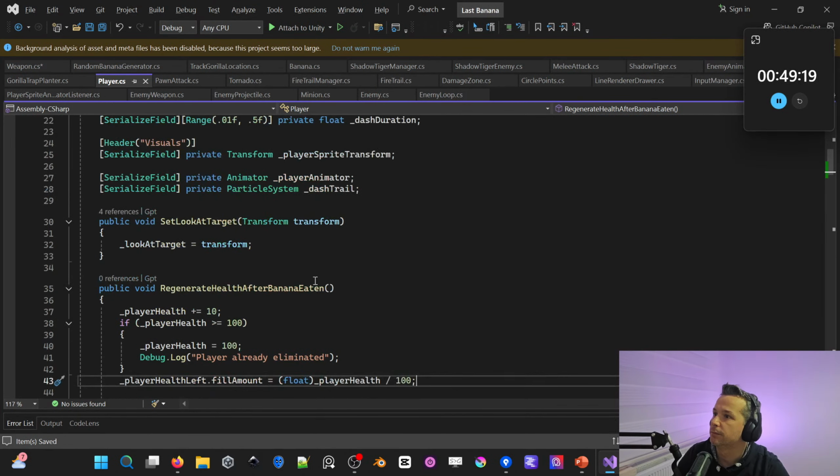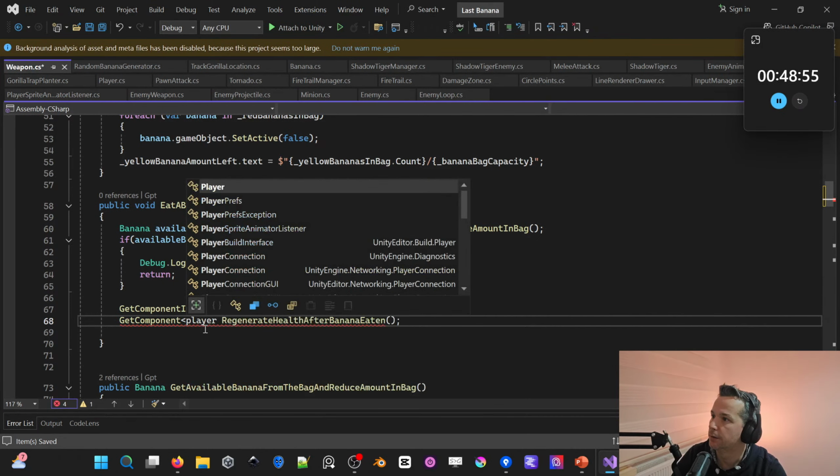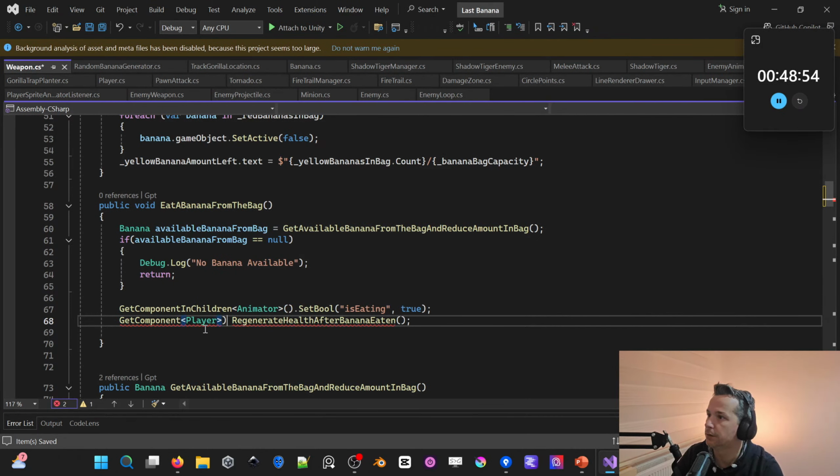Regenerate health. Let's after set this eating to true. Regenerate the health for the actually the player and weapon components are on the same game object, so I can just use the get components. Player over here, player over here, and regenerate health after banana is eaten.